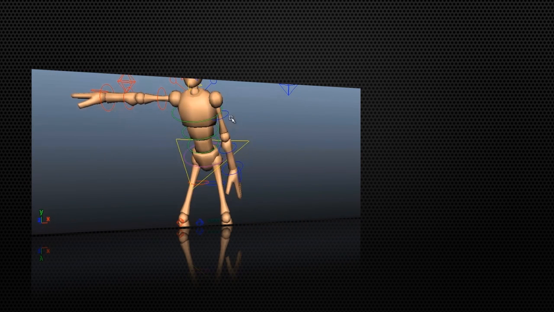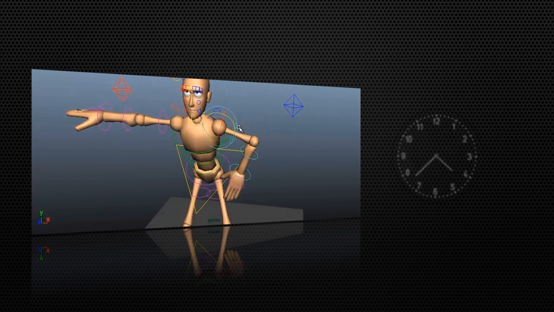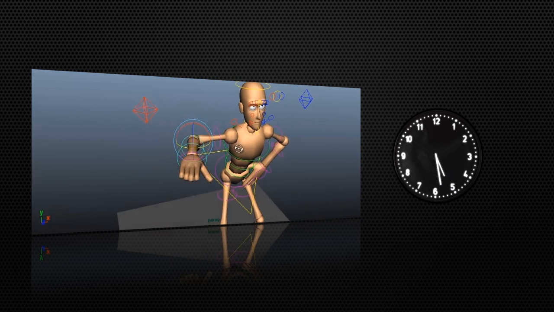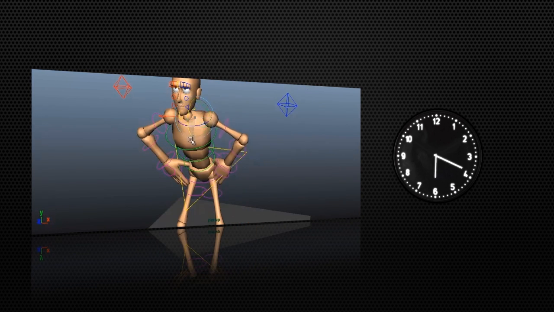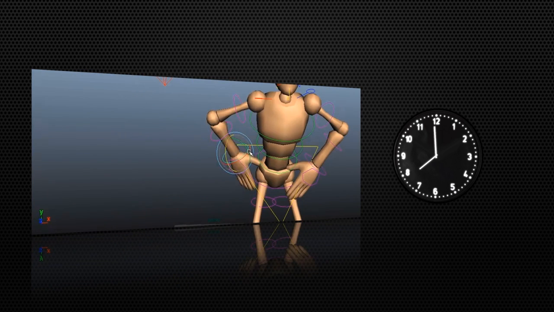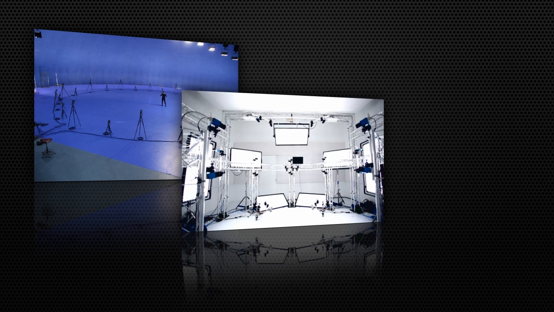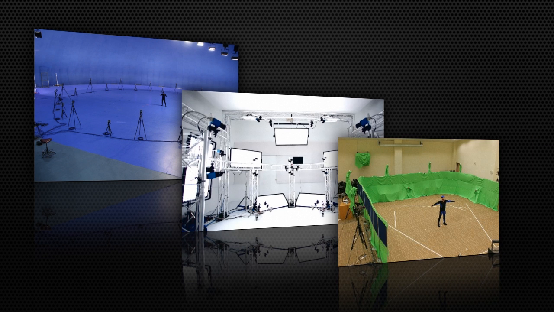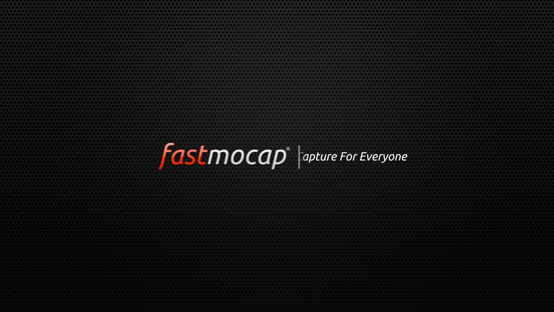As a 3D artist, you know how time-consuming the process of character animation is. It requires rigging the characters, posing them for each animation, and timing each pose, and this task quickly gets tedious. And when you think about motion capture, you find the available solutions to be very complex and way too expensive. That's why we introduce you to Fastmocap.